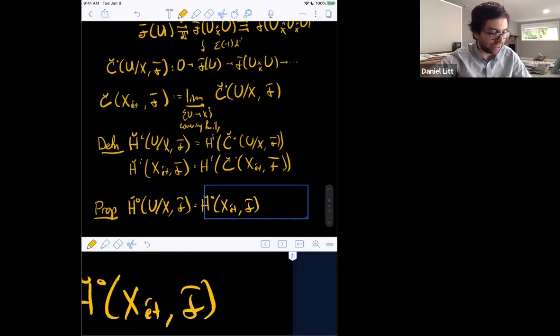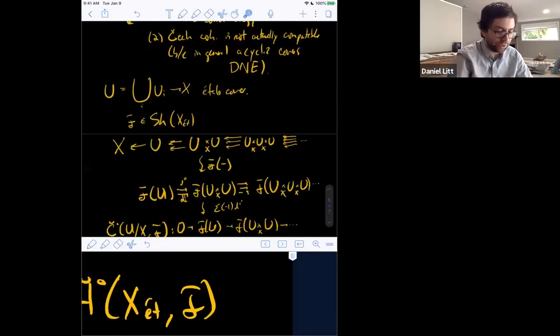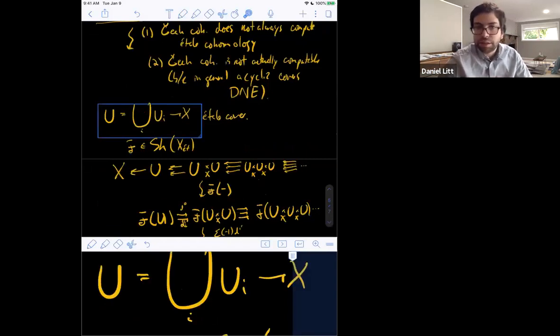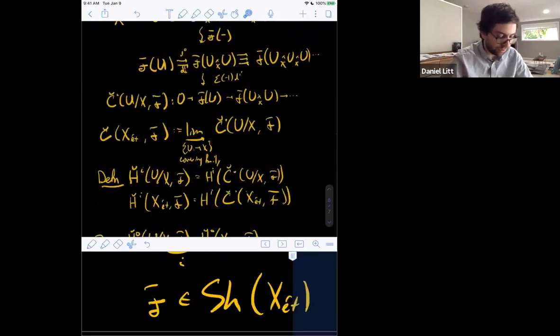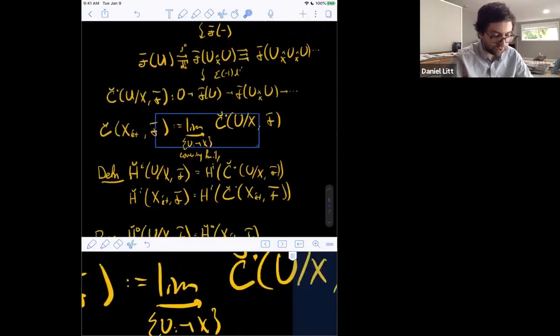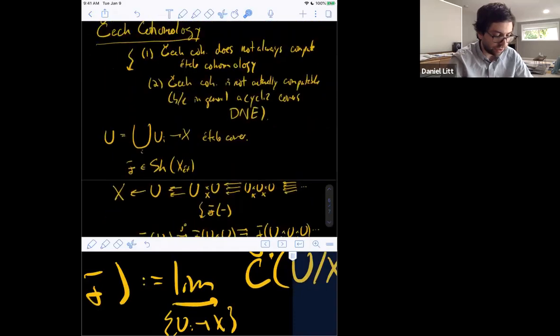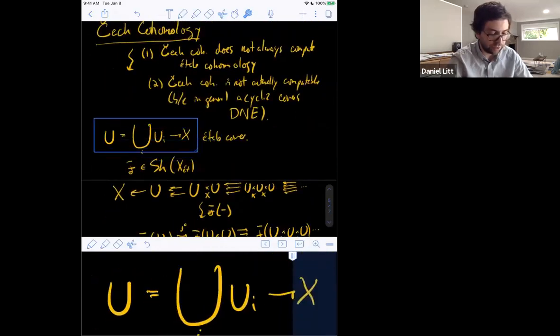So this is something I alluded to. Is the question why I am allowed to take this union, maybe? Yeah, that's a good question. There are two issues. One is, can I take the direct limit? Peter asked, is it the same if we take the cohomology first and take the direct limit? It is. That's just because taking direct limits is exact. So the question is, what can we do if this is not quasi-compact?